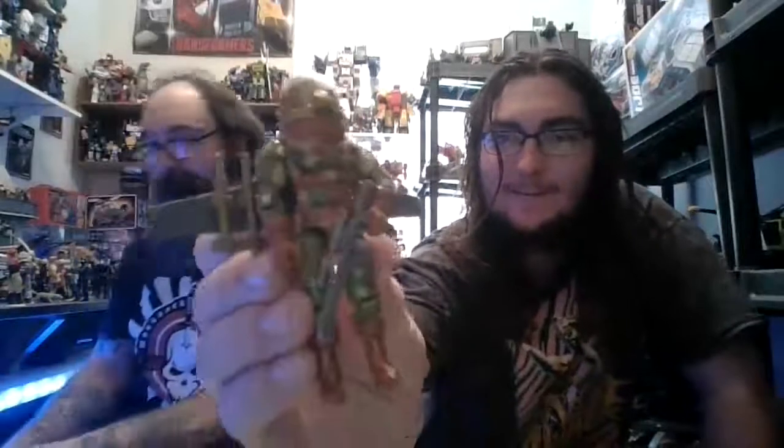Finally a decent figure — General Hawk. You're gonna crap on all of them and then talk about the astronaut General Hawk? This General Hawk is pretty cool. Colors are cool, it looks cool. He's got a jetpack and missiles — what's wrong with that? It's fantastic. I don't mind the figure either.